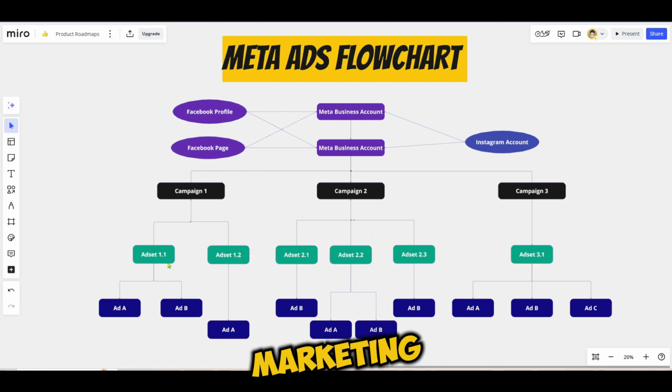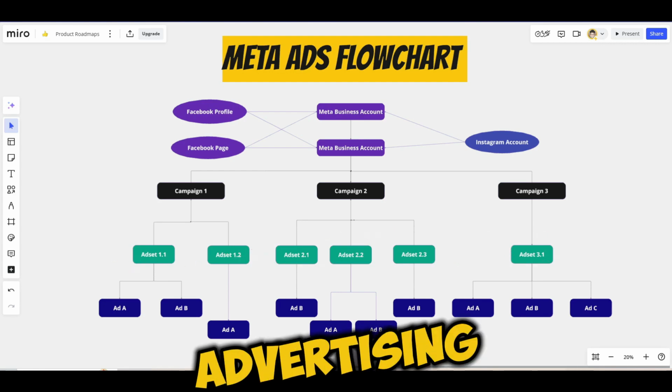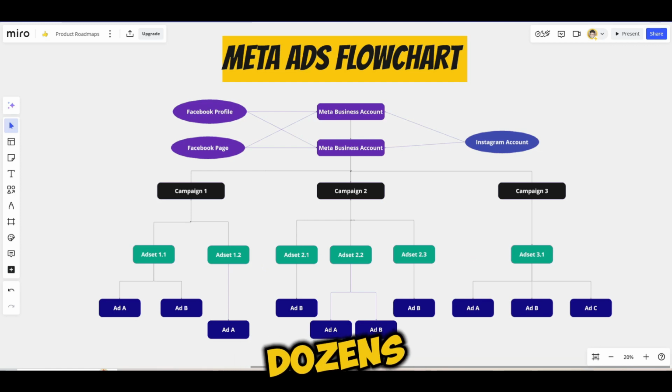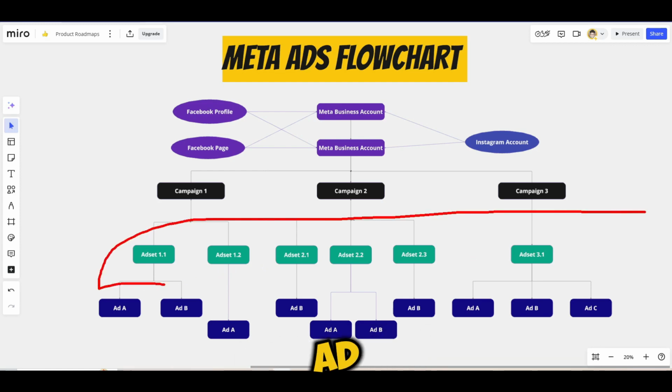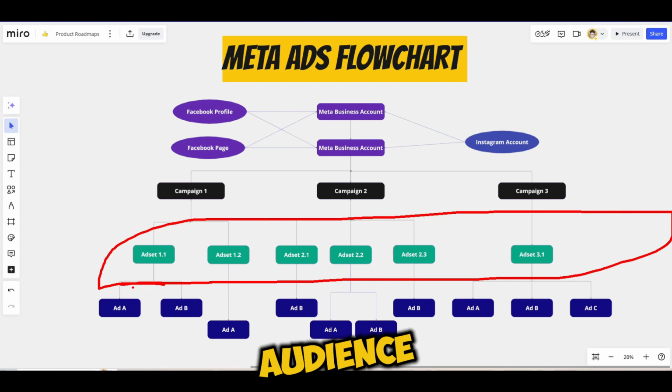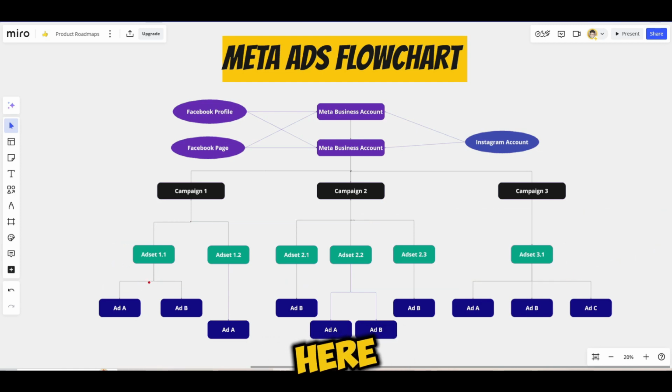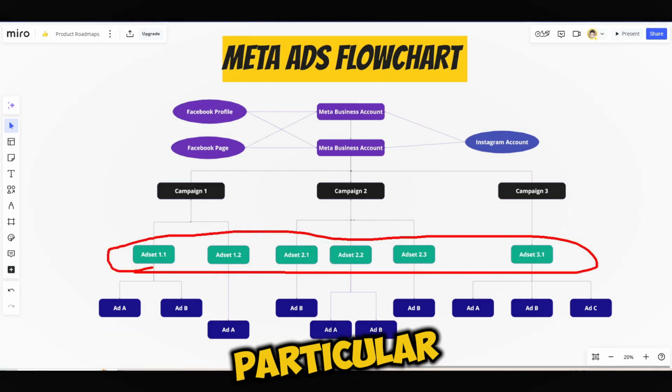Really, especially with our marketing team, as much money as we spend on advertising, we've got campaigns that have dozens and dozens of ad sets because each of these ad sets is going to have a unique target audience. Okay? So there are other things you do here, like you set the placement of the ad, where you want the ad to appear, and you could do a few other things as well. But the primary purpose of these ad sets is the actual targeting and who your audiences are. So just know that you can have many ad sets per ad campaign, and that each ad set will be unique to a particular ad campaign.